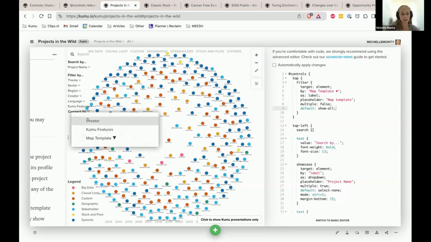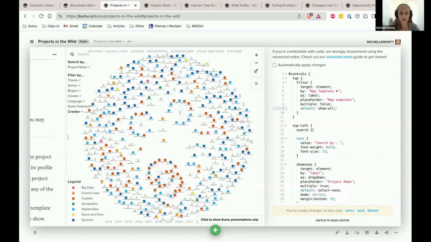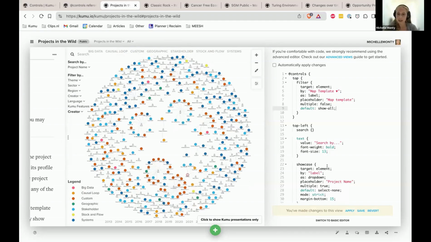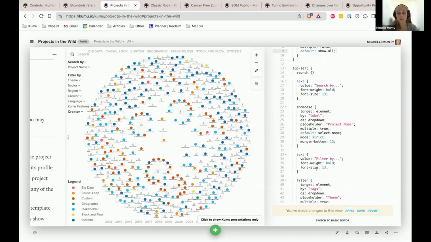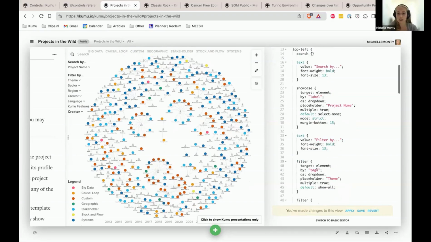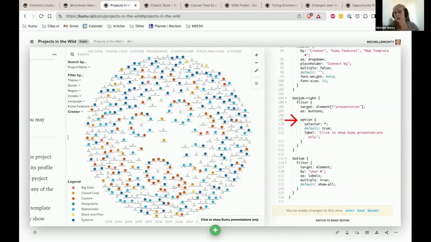So first, let's bring some connections in because there are no connections yet. So I would say cluster. That brings in all the creators, and now there's connections. And I will go find this specific control. It's in the bottom right corner, so I already know that I need to look for bottom right here. And this is an example of an option. So basically a child, the children are the options of the control.